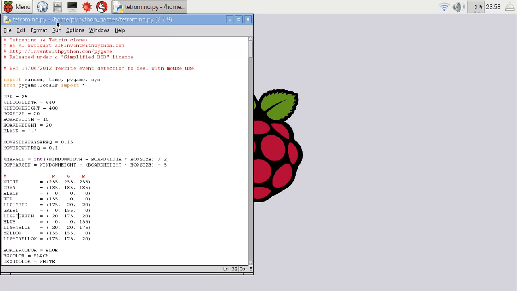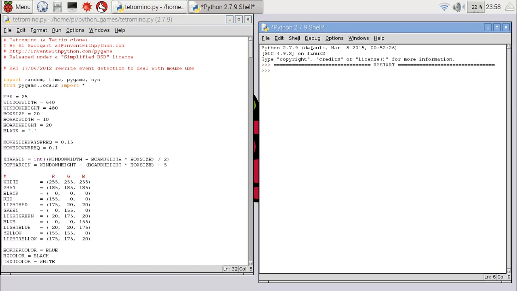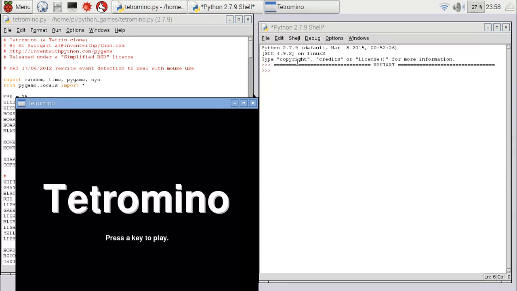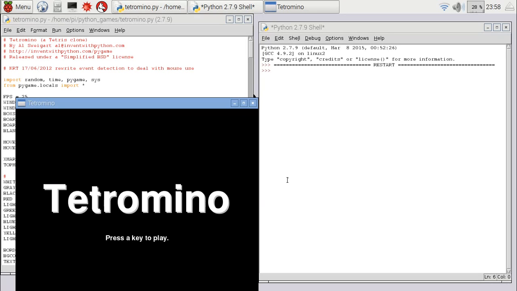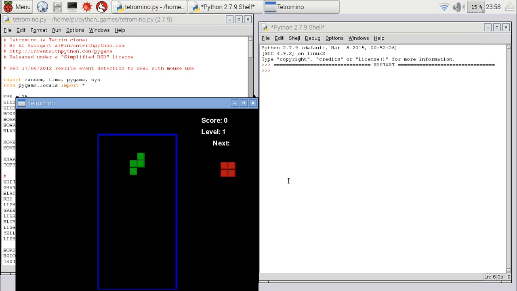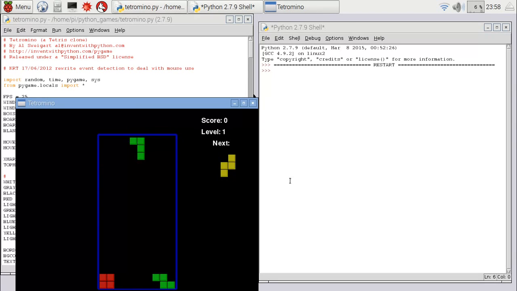But first, let's run the game. So we'll click Run, and then Run Module. It'll pop up this Python shell, which executes the code, which results in the game popping up right here. So it says press any key to play. I'll go ahead and turn it on. You can hear the music going, and it's just like Tetris, right? So it's Tetris coded in Python. And you gotta line up these blocks and try to make lines clear and things like that. It's a pretty fun game. And I'm totally gonna make this line clear.